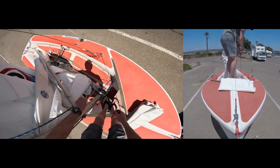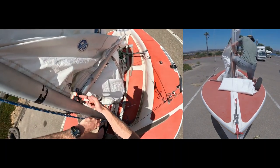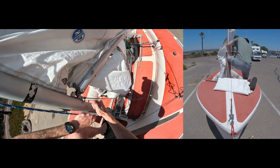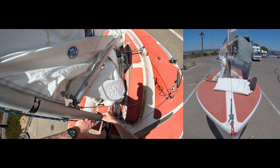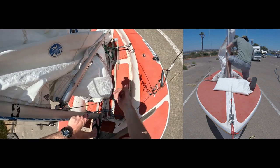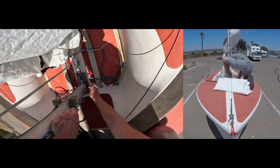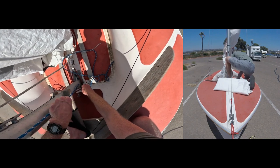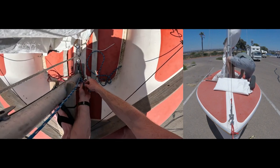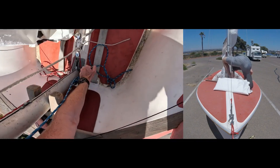Once you're done, tension it down — I typically tighten it just enough to where the boom of the sail starts to raise up about half an inch above the stopper pin, because we'll tension it back down later with the downhaul. Once you've done that, go ahead and tighten the main halyard as tight as you need to, then cleat it off right here.